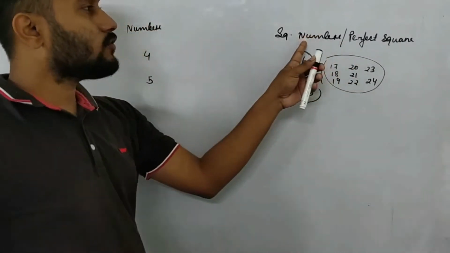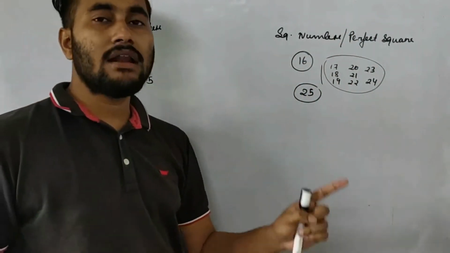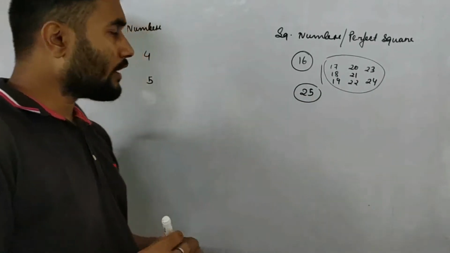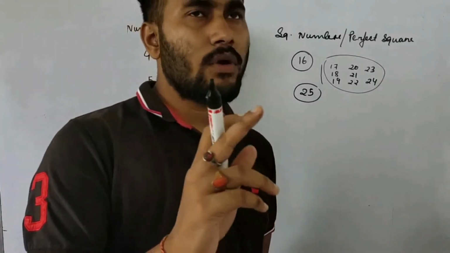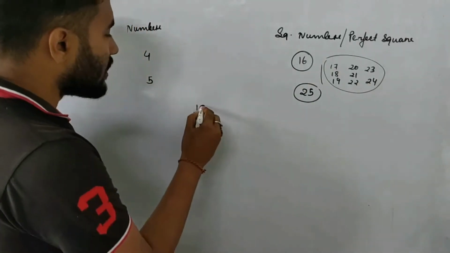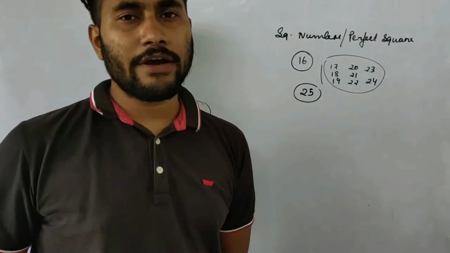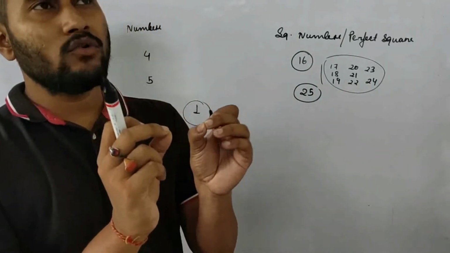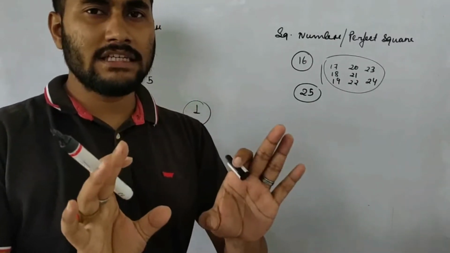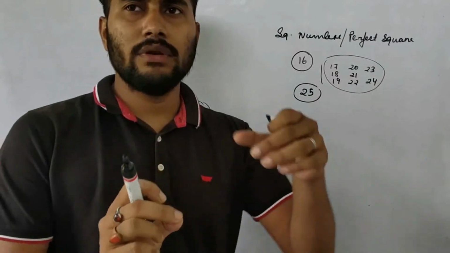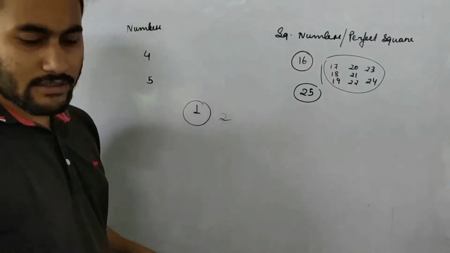So either you can say square number or you can say perfect square. So what I was saying is that all numbers are not perfect squares. Like 1. Is 1 a perfect square? 1 1 is 1. So yes, 1 is a perfect square. Our next number is 2. Is 2 a perfect square? Can you multiply 2 numbers or 2 digits and get the answer 2? Is there any digit like that? Think, there is nothing like that. So 2 is not a perfect square.